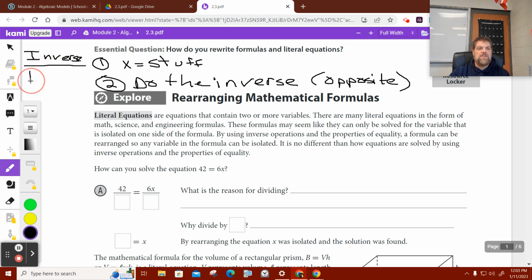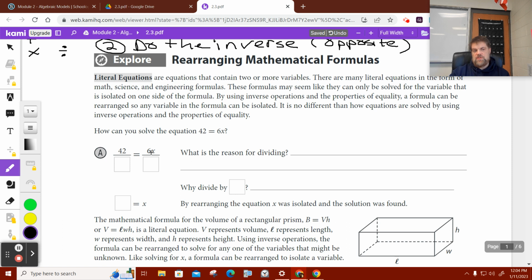So, what's the inverse of adding? Subtracting. What's the inverse of multiplying? Division. And vice versa, right? The inverse of division is multiplying. The inverse of subtraction is adding. So whenever we want to solve or isolate a variable, which are some technical terms that Mr. Adams will use, we do the inverse to make it look like the variable that we're solving for is on one side of the equal sign and all the other stuff is on the other side of the equal sign, okay?